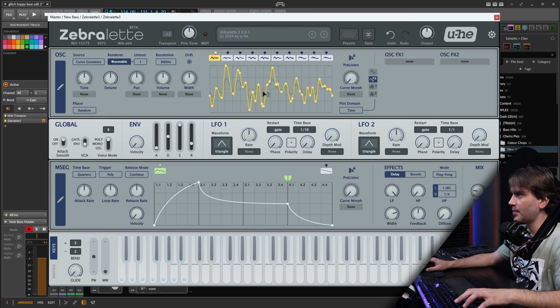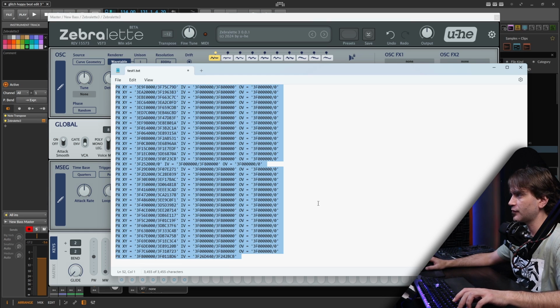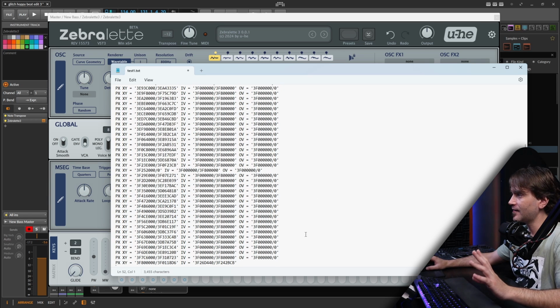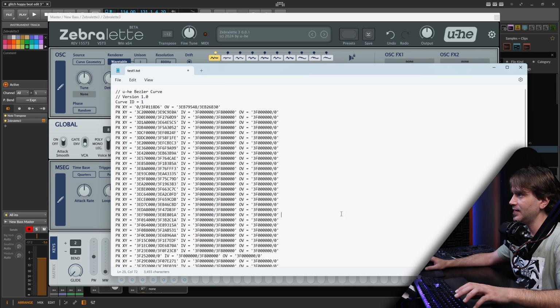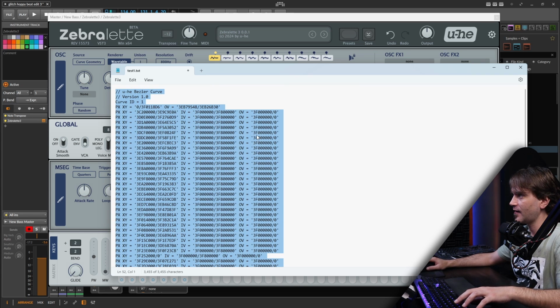So what I want to do is just copy this, and then we can actually open Notepad. I'm sure any text editing software will work if you don't have Notepad, if you're on another operating system. And you can actually just paste that information straight into Notepad, which is pretty weird. And you'll see it retains all this data in hexadecimal about the placement of the nodes.